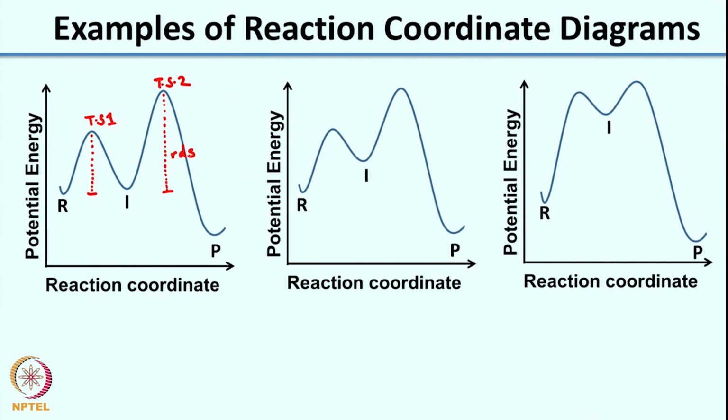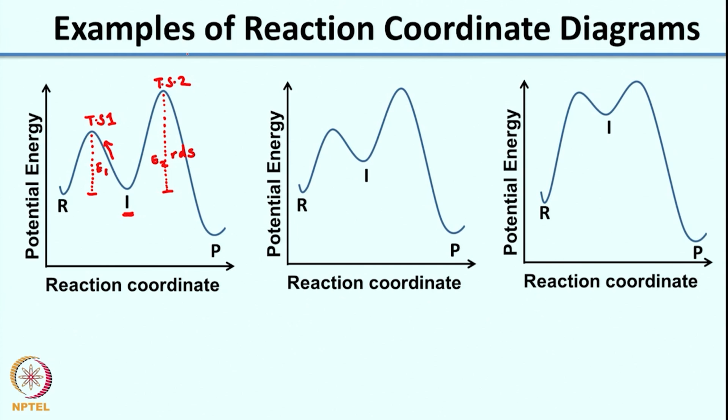Now another interesting thing that you can see from this reaction coordinate diagram, a new concept that I am going to tell you. Here what you see is once you come to I, which is your intermediate, the barrier for it to go to TS1, which is this energy, let us call it E1. The energy E1 for going from the intermediate to the transition state is less than the energy E2 required to go from the intermediate to transition state 2.